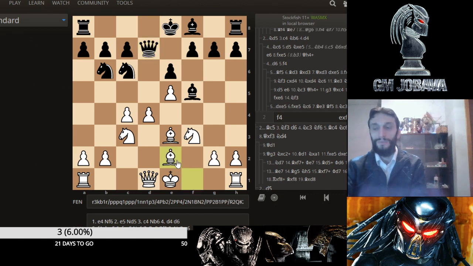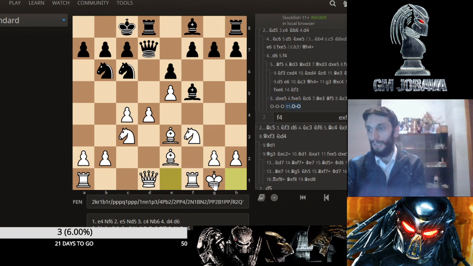Bishop e2, long castle and short castle. And now, if black plays bishop e7, f6 is one of the main moves. In case of bishop e7, what do you think? What happens here?